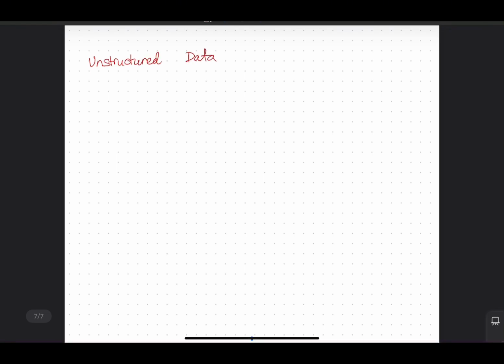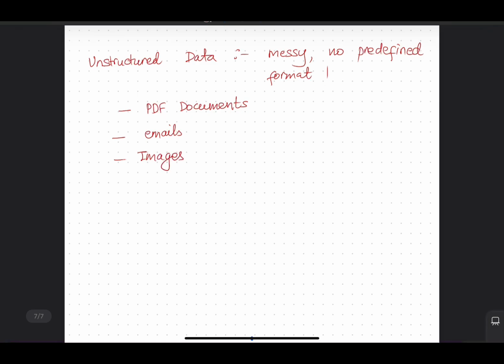And the other one is unstructured data. Unstructured data is not organized like the table we saw earlier. It is messy and not organized. It doesn't have any particular format. Basically, it has been widespread today because of the big data that has been in evolution due to the rise in social media and technology and AI. Some of the unstructured data formats are PDF documents, emails, images, videos. As you can make sense of it, they don't have any format.